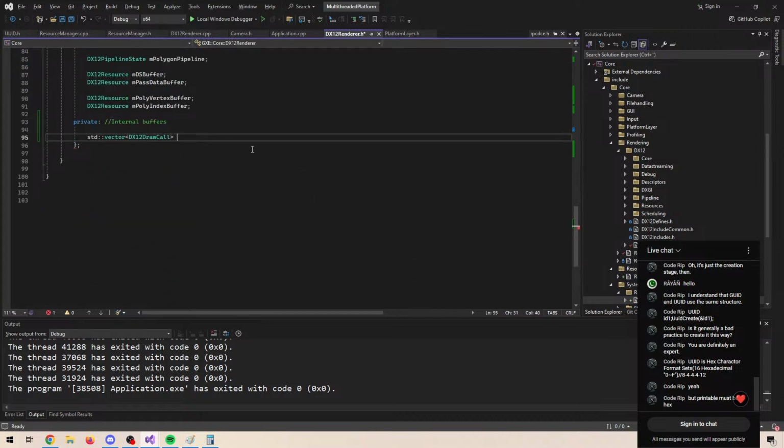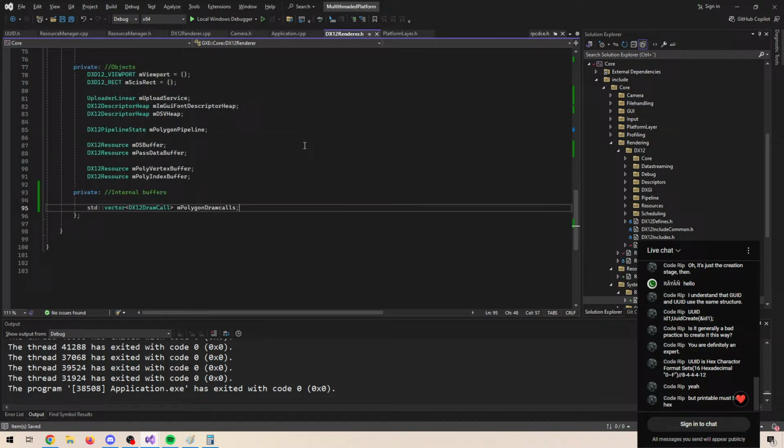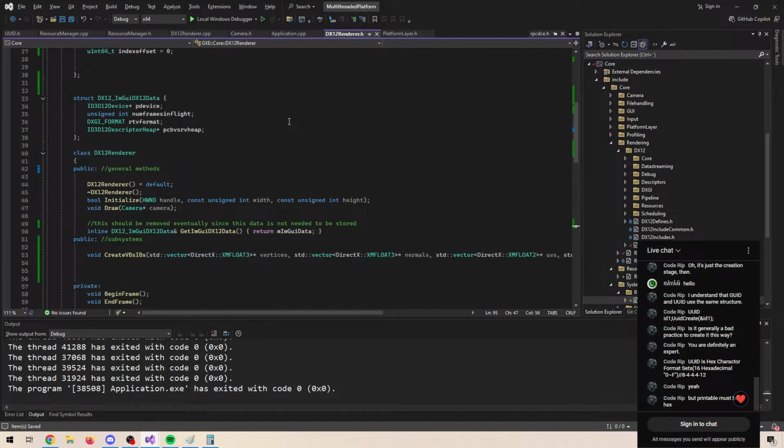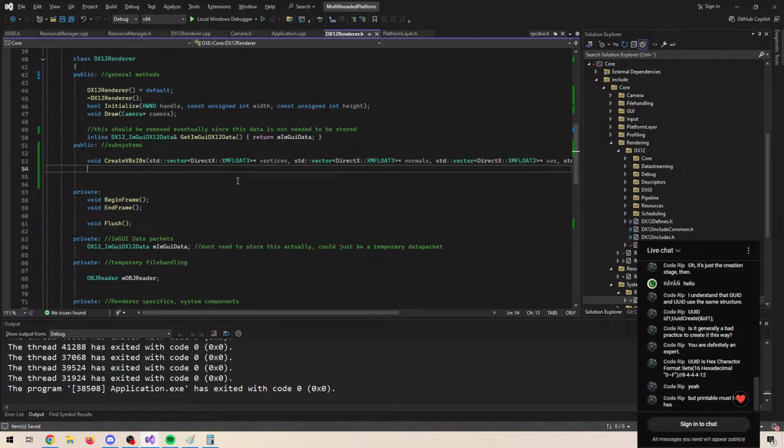Eventually we will support several pipelines, but for now we will do like this.